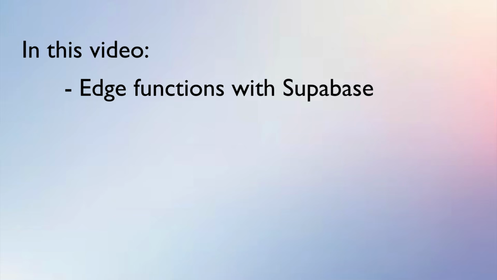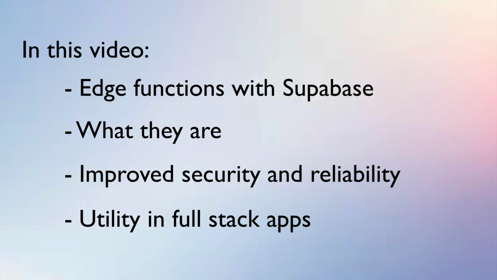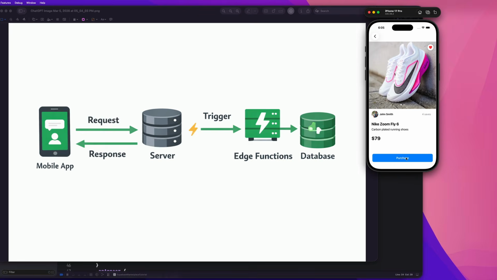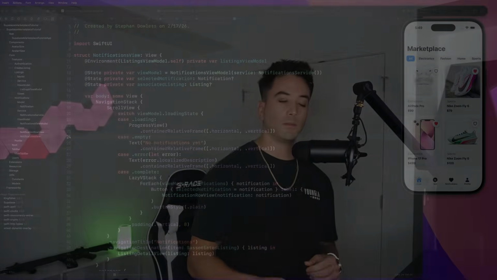So in this video, we are going to go over edge functions with Supabase and cover what they are, why they make mobile apps more secure and reliable, why they're especially powerful for multi-platform apps or apps with iOS, Android, and web interfaces. And I'm going to walk through a real example from a Supabase marketplace app that I recently built to show you guys how edge functions work and when you should implement them and why. So let's go ahead and dive in.